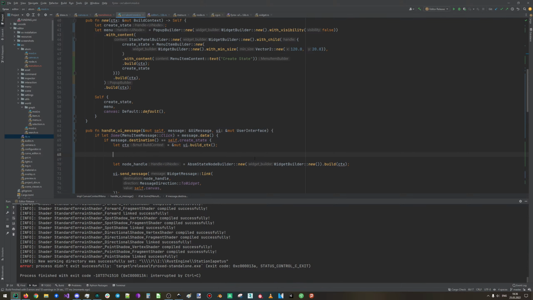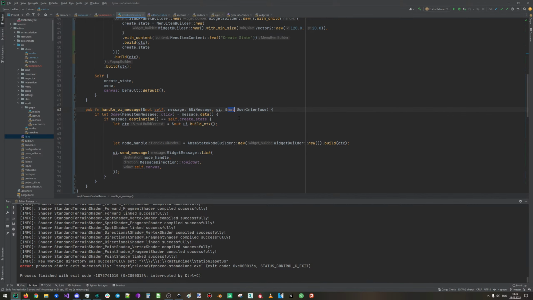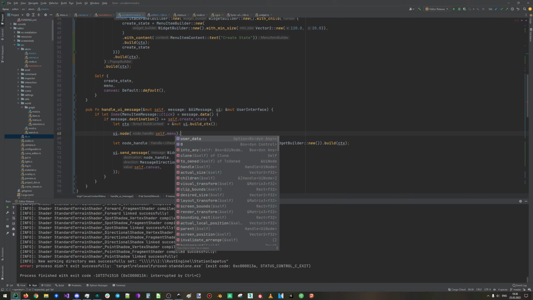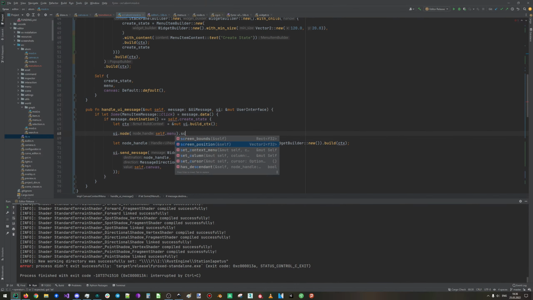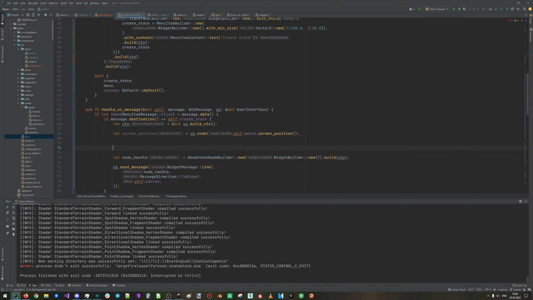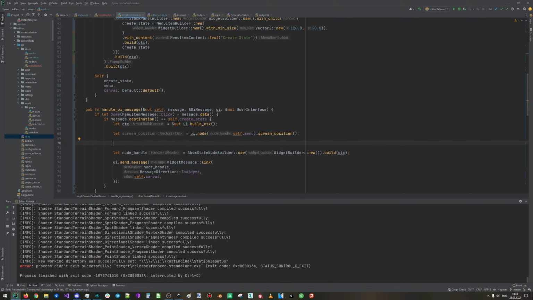So why I don't need, oh no, I need that. It was mutable. Yeah, so let's do this. Let's get the node self menu and take the screen position. All right, screen position. And now we need to take the visual transform of the canvas.